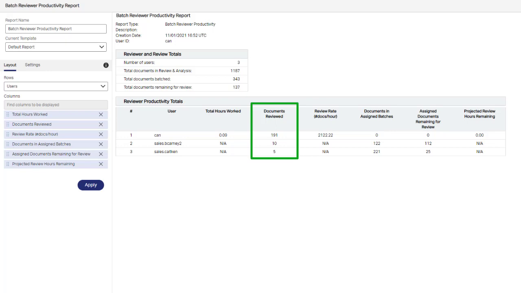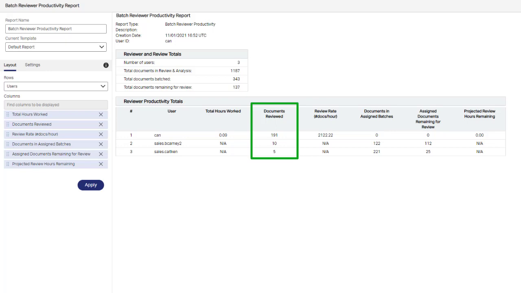A document is counted as reviewed only if the document was tagged with a target review state set. This is reported as a tagging event in the document history. Events such as tagging a document outside of a batch or placing it in a folder are not counted as tagging events, and such events do not add to the count in the Documents Reviewed column. The total documents reviewed by a reviewer is the sum of the counts of all review states.